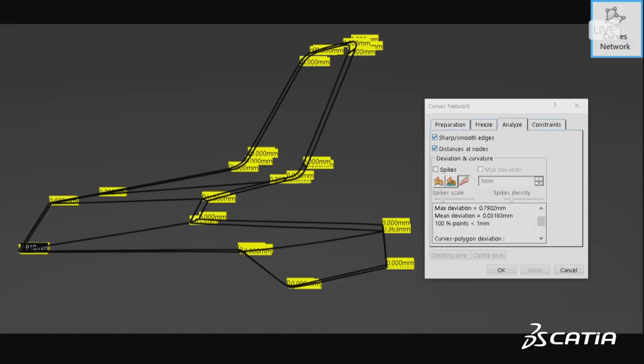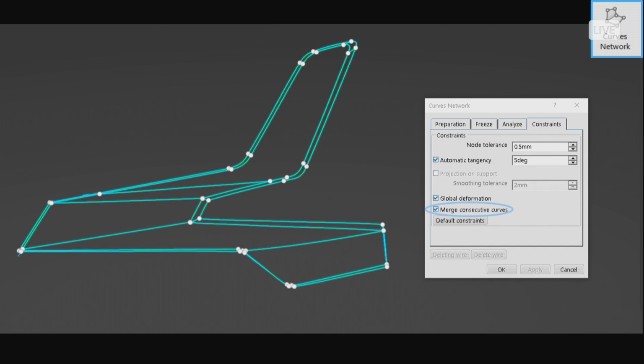You have an Analyze tab, which allows you to see if some nodes still have a gap or things like this. Okay, you can also display the spikes, etc. And if you go in the Constraint tab, well, here you have some more capability for tolerance. Tolerance is repeated here. And also what is shown especially here is merge consecutive curves. So it means if you have cells that are not useful or a node only between two curves, if the continuity is correct, we are within the tangency tolerance, for instance, we tackle it. So exactly like what happens in the curve smooth of GSD for the people who are familiar with this tool. So it's simplifying even better your curves than before.